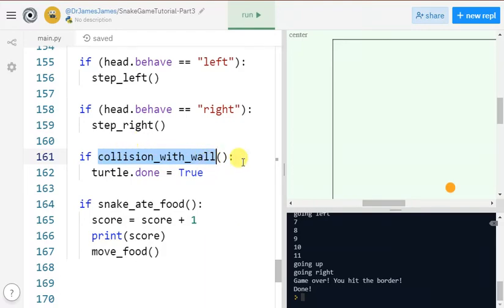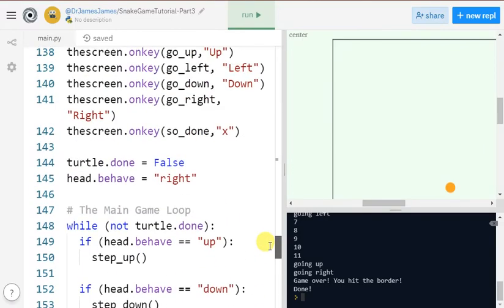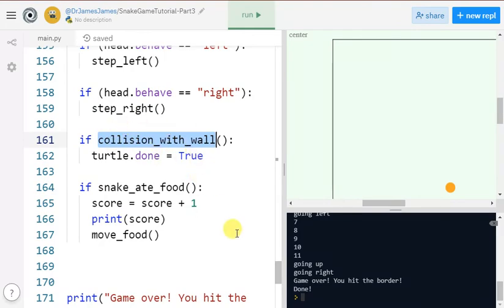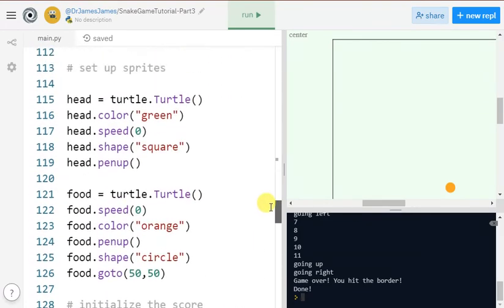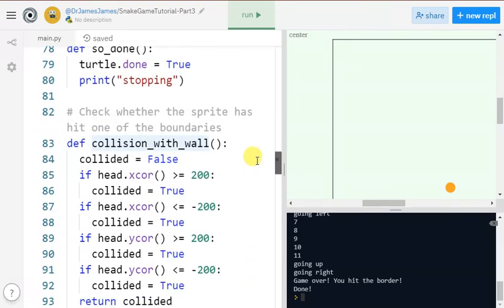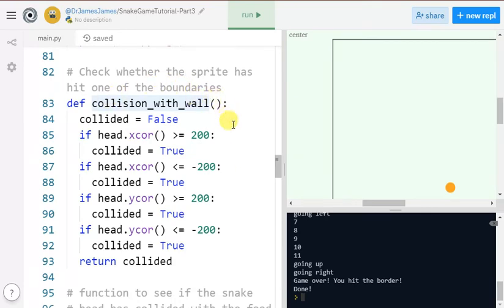If the collision with the wall happens, turtle.done is set to true, but we've hidden how we check whether we collide with the wall in a routine. So let's look. Collision with the wall is a function that will return true if we've detected any of these conditions, which is if the x coordinate of the snakehead has exceeded or gone below the extents of the play area.